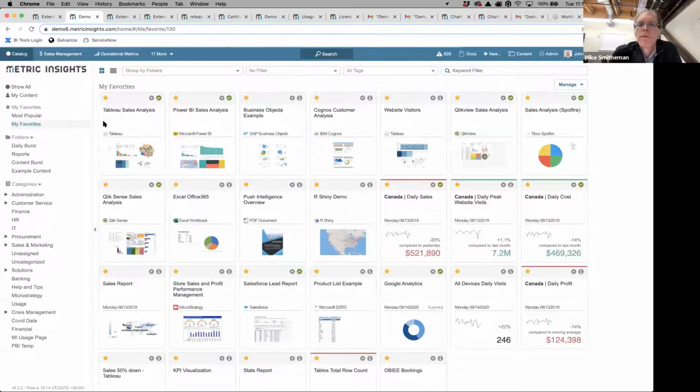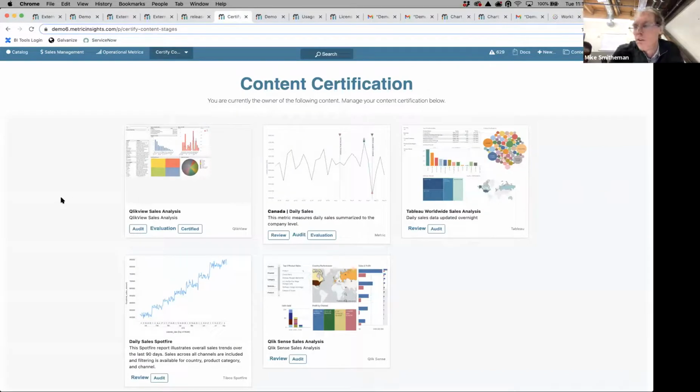Another thing Marius mentioned is the concept of certification of this content as well. In publishing content, oftentimes it has to go through some sort of testing and QA cycle. And if we do that, effectively we can choose to give certain content this sort of green stamp of approval, if you like. That certification can be done at the individual element level, and it may be tied to, say, a workflow that is distributed out into the organization. So different teams or individuals might be responsible for certifying and evaluating certain subsets of the content that's getting published.